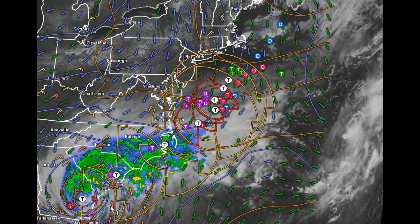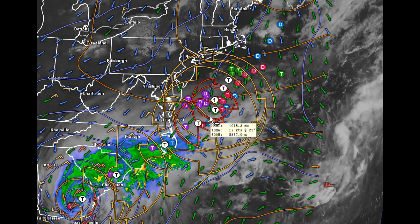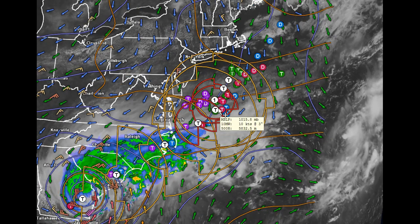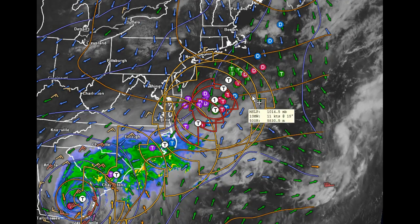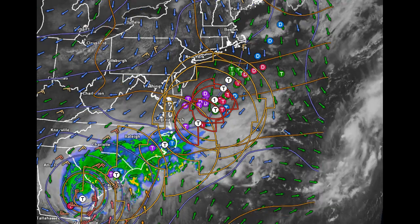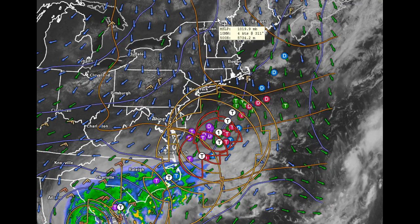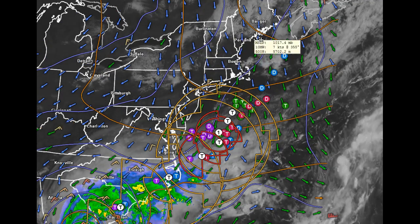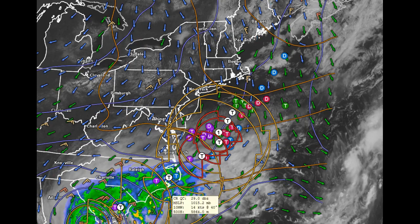The most interesting thing is what it does when it gets off the coast of North Carolina and goes out to sea over some relatively warm water. With the latest modeling, it continues to sort of loop around a couple of times, and then sends it out to sea south toward Nova Scotia harmlessly by late next week. These high clouds will be overspreading the Appalachians and interior sections of the East Coast, eventually into northern New England. We're being blocked by a big area of higher pressure, and that's going to keep the block on Hermine.